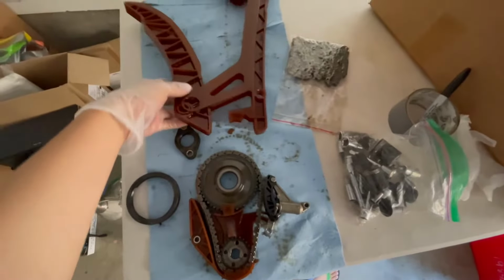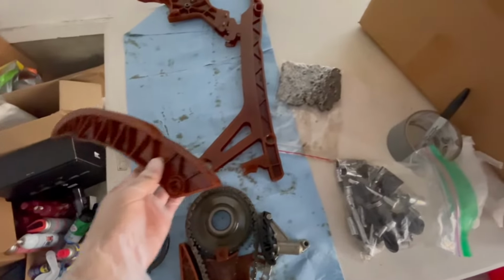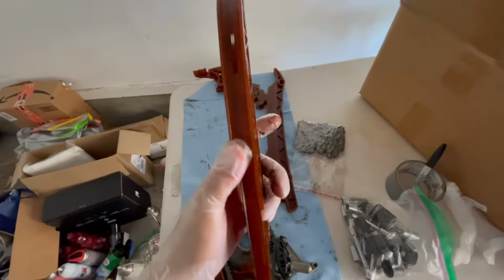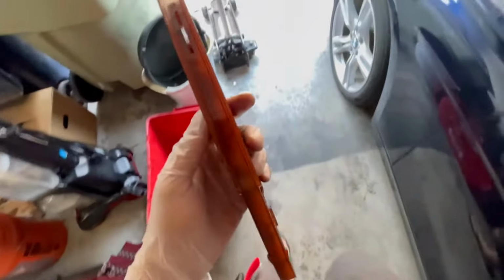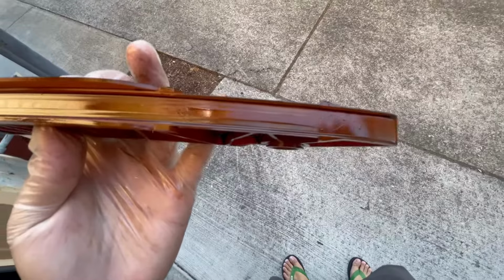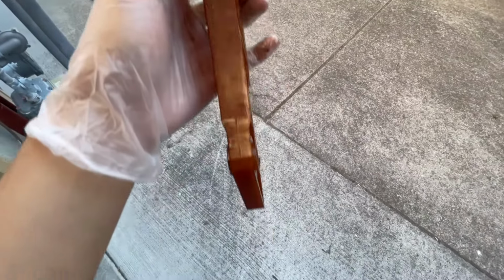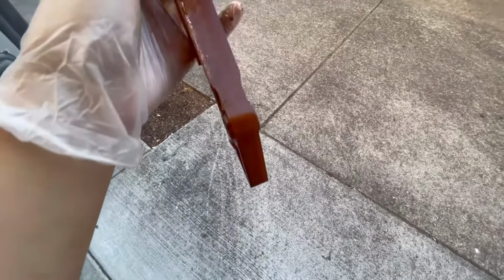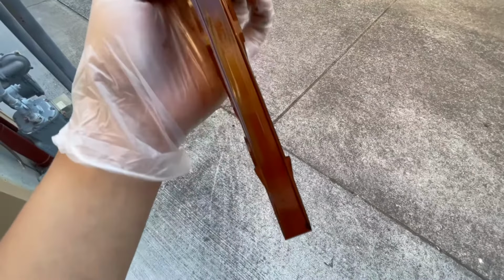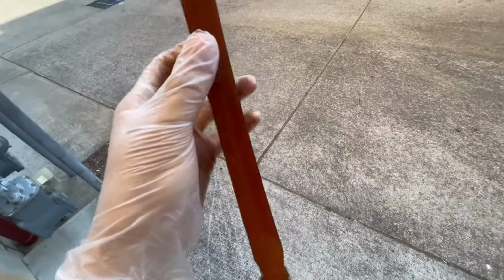Now, when I removed my guides, this actually was not even locked at the bottom. It just came apart. If you go outside and take a look at the wear, there is a little bit of grooving happening over there. This is where the tensioner actually pushes against, and there's no real wear or anything here. Just that slight grooving all the way to the top up there with the chain drags. No cracks or anything on this portion.